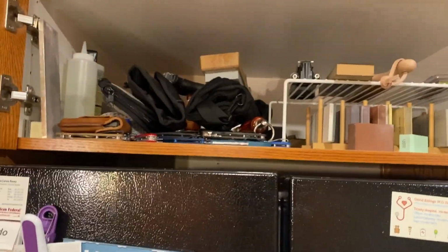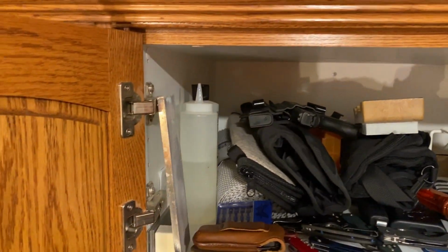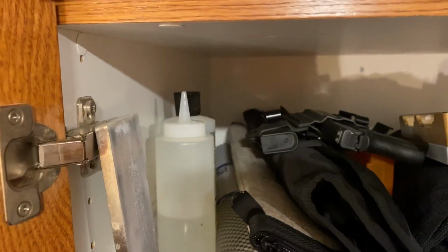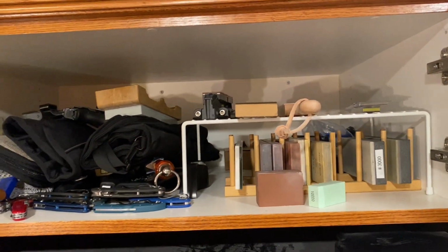I would best test it, but my best tester is somewhere back there. Is that it? No, that's just the mat still. It's somewhere back in there, and I'm just too lazy for that.